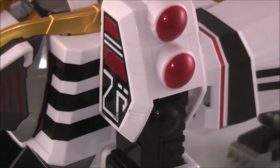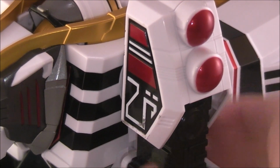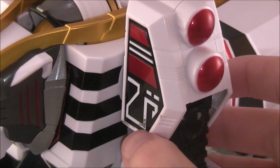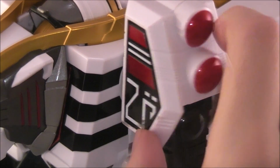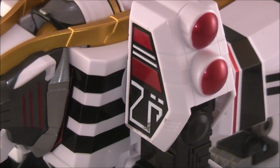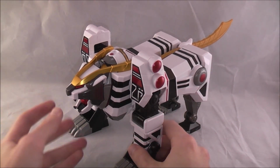Unfortunately, is it this side? Right here, I do have a little, it's like a scuff that was out of the box, and unfortunately that's not something that you can see with the packaging closed. I can't take it back right now because when I found this it was the only one, so keep an eye out for that. That is an unfortunate thing. It seems like a small thing, but when you're paying for a higher end item, it's annoying to get little discrepancies like that.